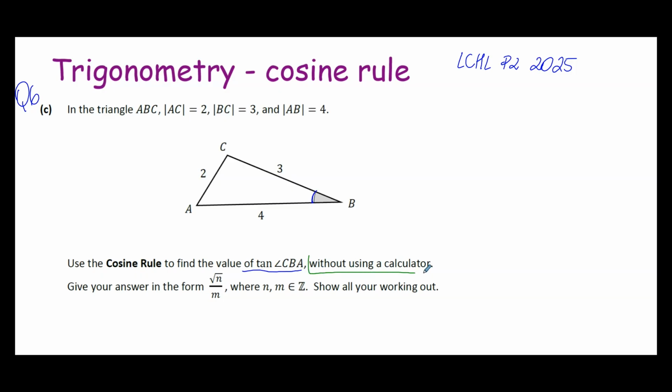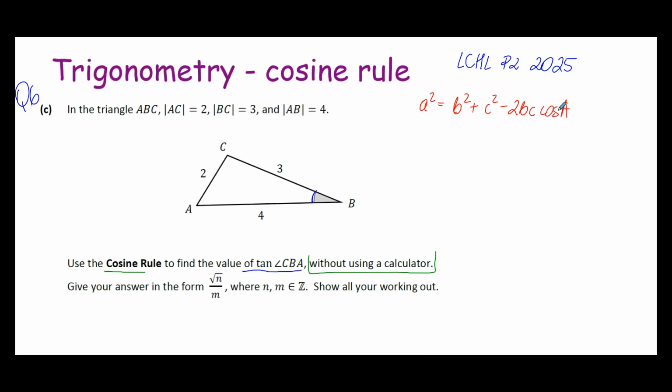Now I'm going to specify what they mean by that and then give you the answer in a very specific form, with terms and conditions. So they are telling us to use the cosine rule. So what is the cosine rule? We go to our table and we write down the formula. Where is that formula in our table? Page 16. So we write down the formula.